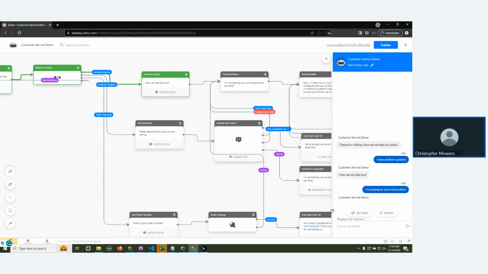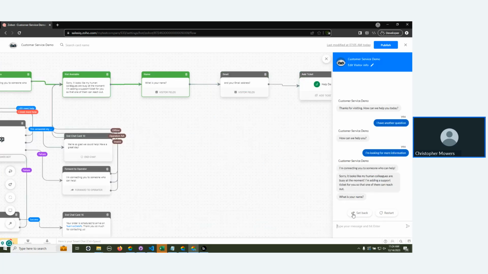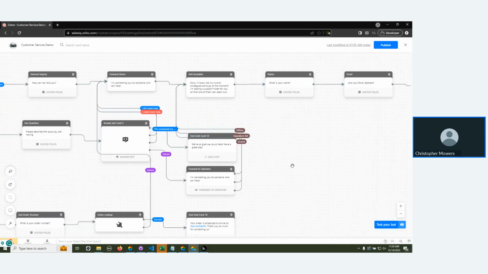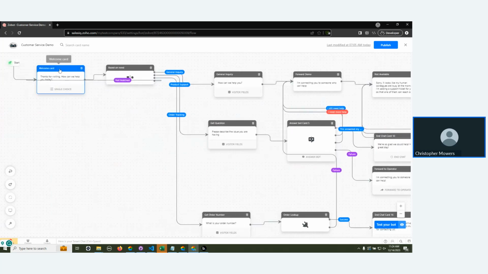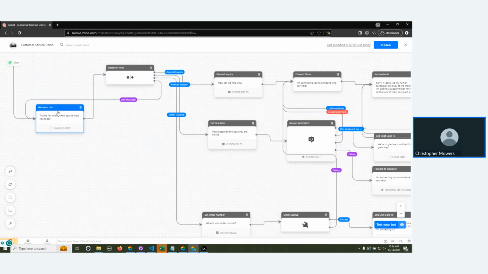And then it's just jumping to that path of looking for an agent, putting in a desk ticket. And so you can use paths for multiple things. I'll show you what that looks like. Again, this is a little bit messy, but let me just click through a couple of these cards here.